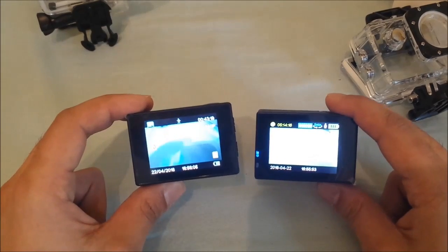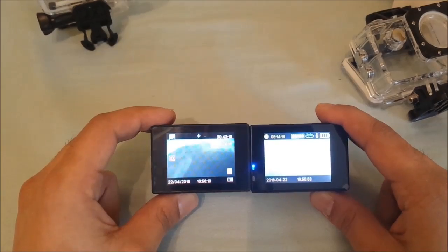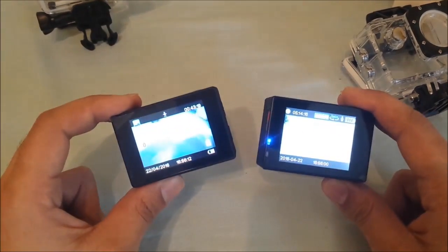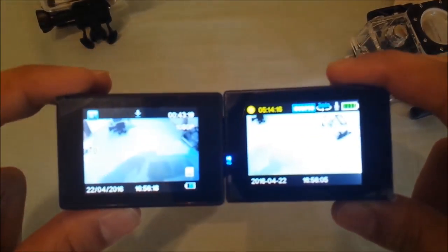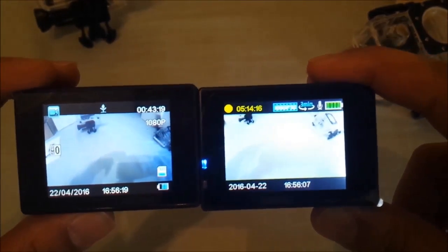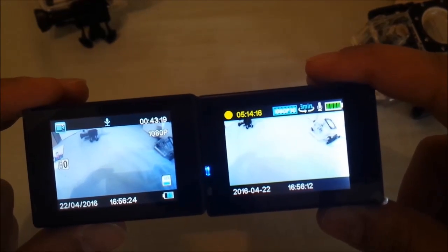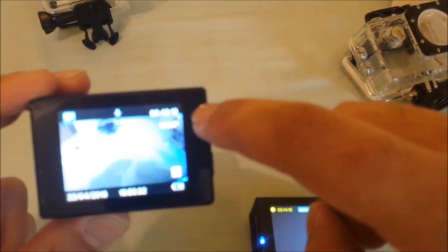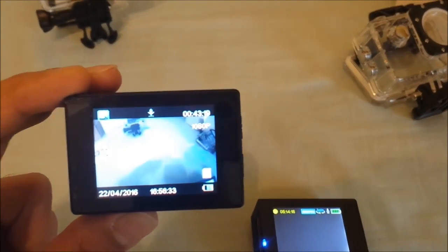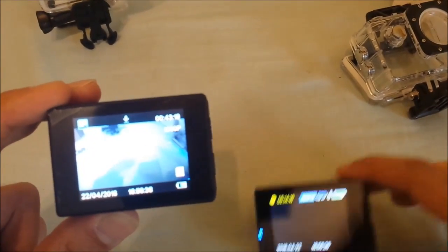Next thing you notice is the user interface itself. I have looked online for firmware upgrades and there's nothing to be found on it, so I don't actually know what software goes in here. But looking at the two, you can tell there is a difference between the user interfaces. This right now is on video mode. You can tell on this one, there's a little video icon up there. Audio is on. There's how much storage I have. 1080p, there's the date, there's the time, SD card, and my battery life.